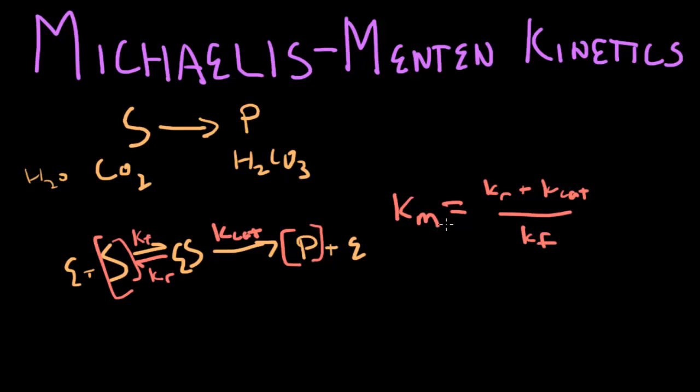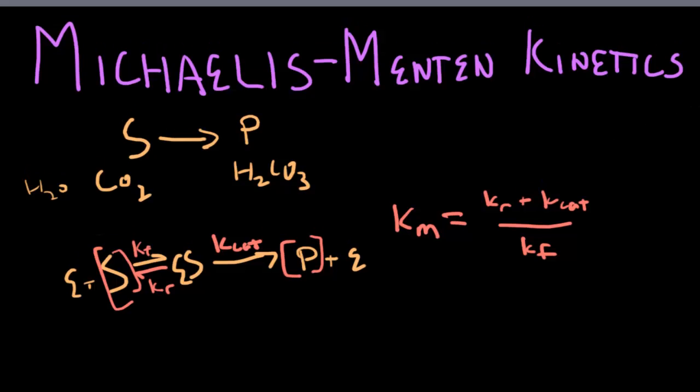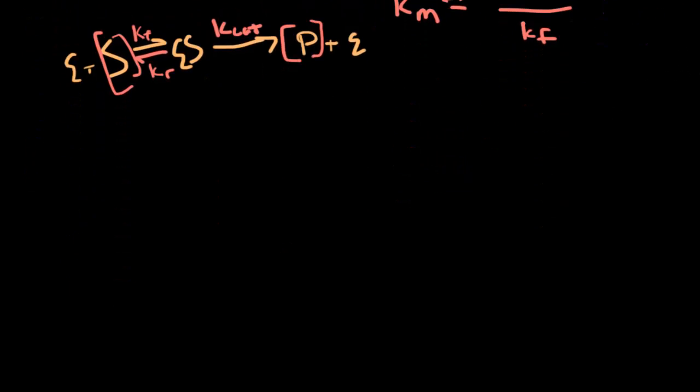As you can see, this is the reverse reaction, the reaction that goes from this to the beginning. This is the forward reaction, which goes from this to the product. This is the one that forms it. So if Km is big, that means that the enzyme doesn't like to be bound, because it likes to go in the reverse reaction. It likes to go in the product reaction, and doesn't really like to go in the reaction that actually forms the ES complex.